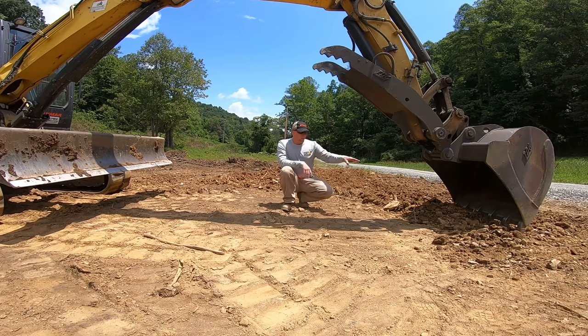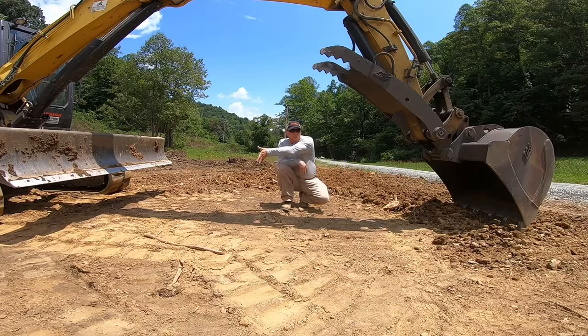Don't even worry about where the teeth are, because that'll confuse you when you're learning. Just watch that bucket. What's actually happening is I'm pulling a straight plane, and as this grade comes up, it's just gathering that material. Then I'm going to rake it backwards toward a low area where I want to raise it up.